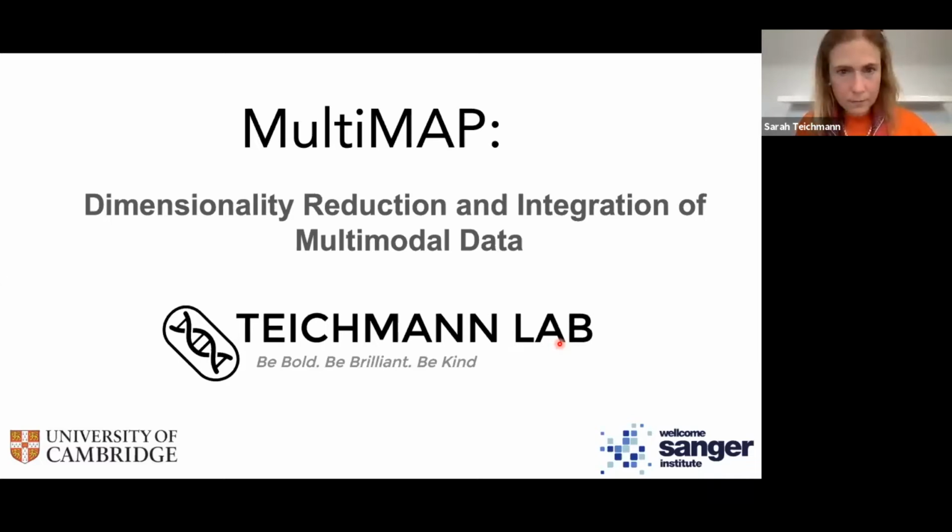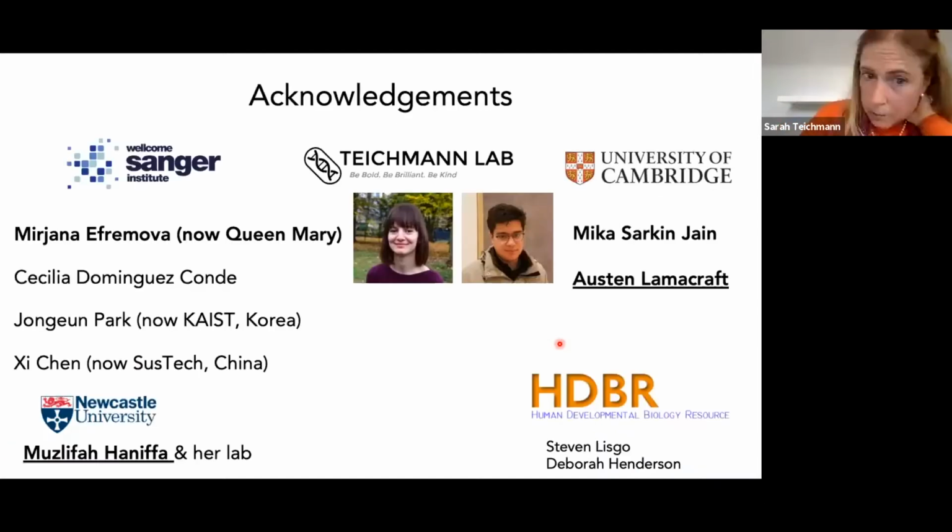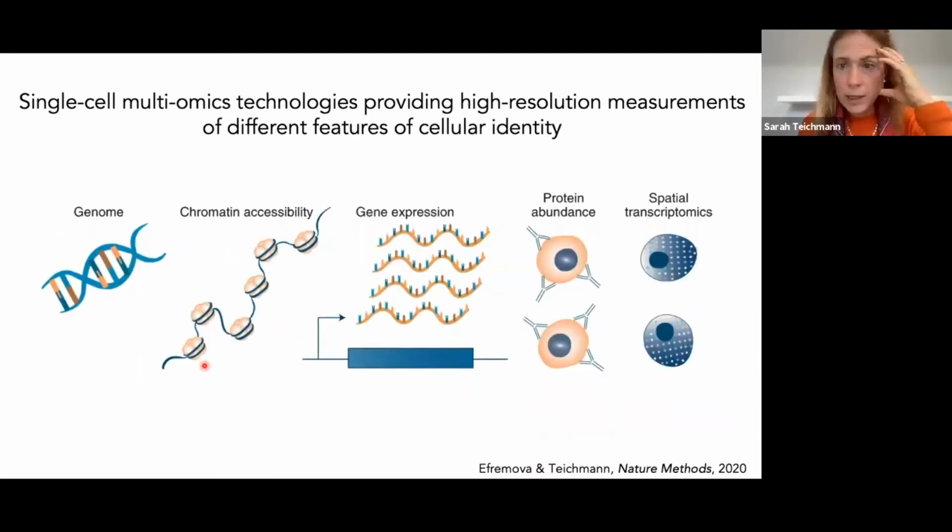And before I go any further, I just want to acknowledge two key people, Mirjana Efremova, who was a postdoc in my group, who's now an independent group leader at Queen Mary, and Mika Sarkin-Jain, who's a PhD student in the group now. He did his master's with me, co-supervised with Austin Lamacraft in the physics department in Cambridge, where I have an appointment. And also thanks to other collaborators and other members of the group for different elements of this work.